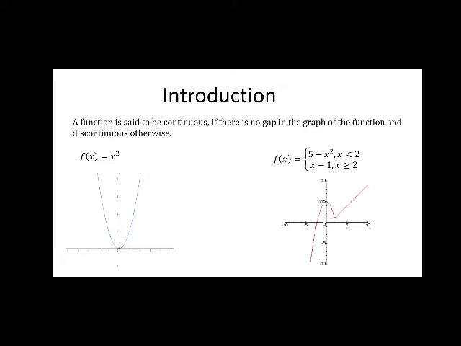Now there is one small difference between these two functions. In the first one, we can see the graph is uniform. Uniform in the sense the graph does not have any sharp edge. There is no sharp edge in the graph. The graph is a smooth graph. Now whenever there is a concept of smoothness or a sharp edge, we are going to deal with that concept in the next class. But just for us to understand that these two graphs differ only in that one key point, that is, the first graph is a smooth graph and the second one has got one sharp edge.